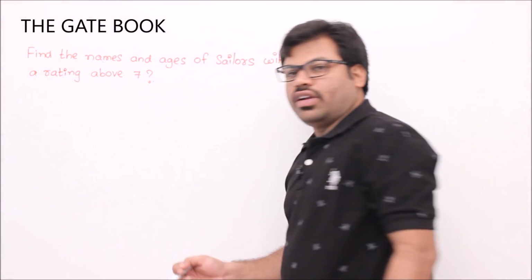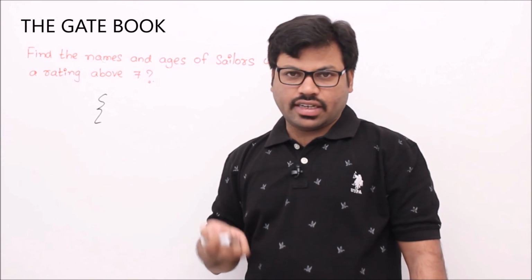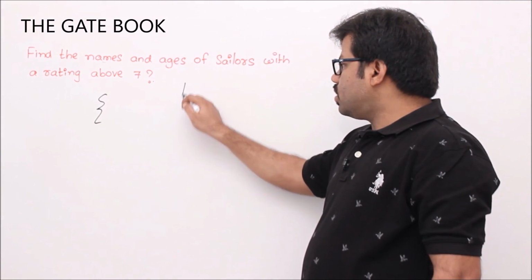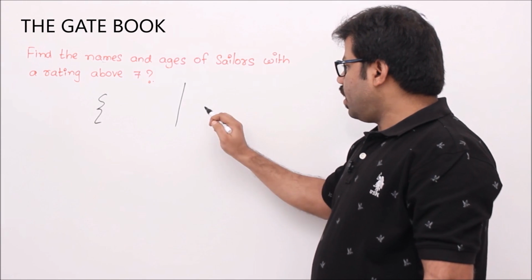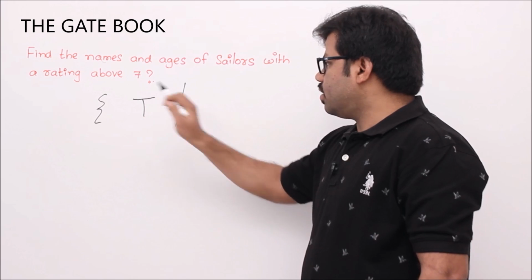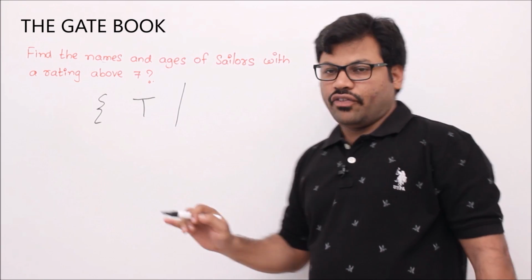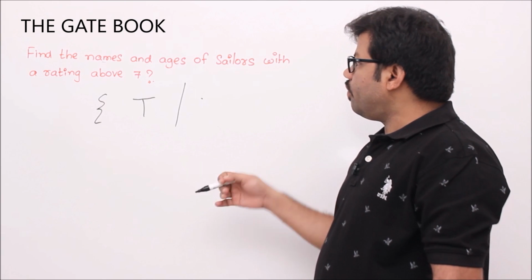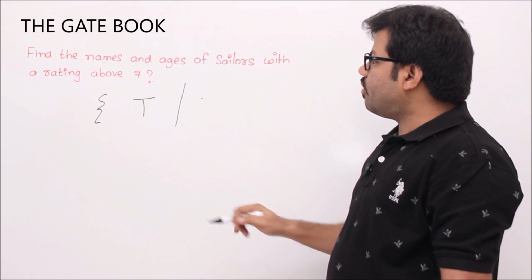For writing the correct one, I use the there exists operator. That means definitely you require the there exists operator. So how I use the there exists operator, you will see. Finally, my answer, let's say t, correct? This is fixed. We can't change it. Now the output is t. You tell me, when can you say that there is a person whose rating is greater than 7?